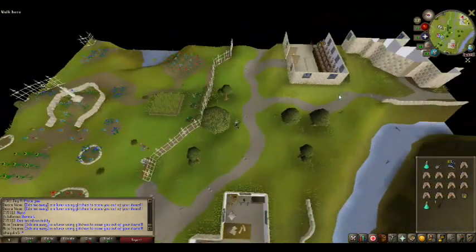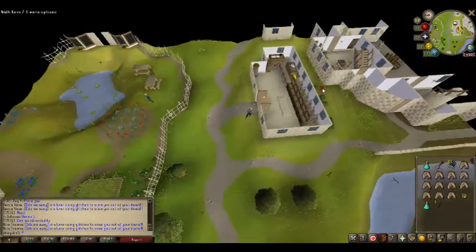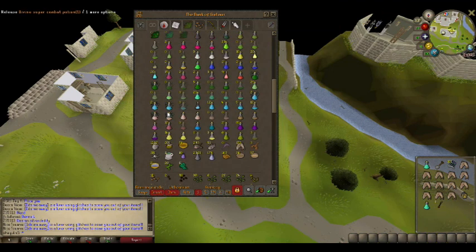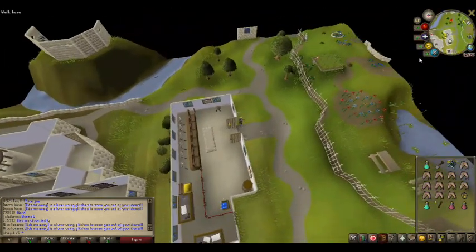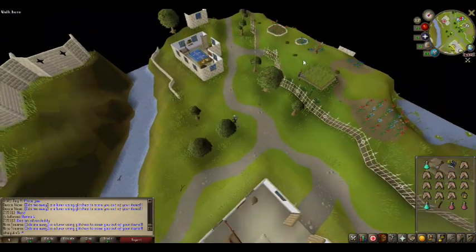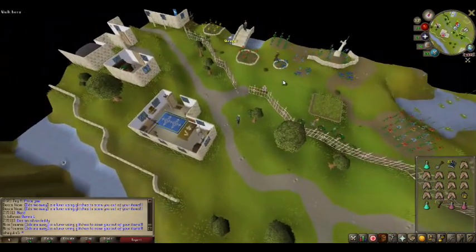Energy potions. Energy potions is what I was going to go for. So let's grab two energy potions. Might help us out a little bit with the mole. If we play it smart, it shouldn't take too long. But we'll see. So this will tell us if anybody's in there.